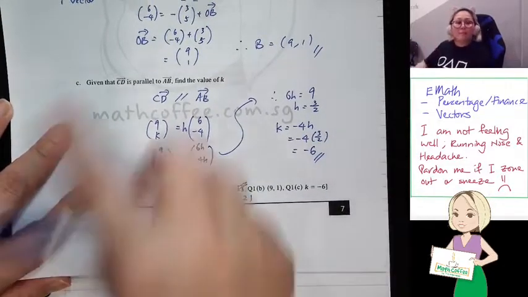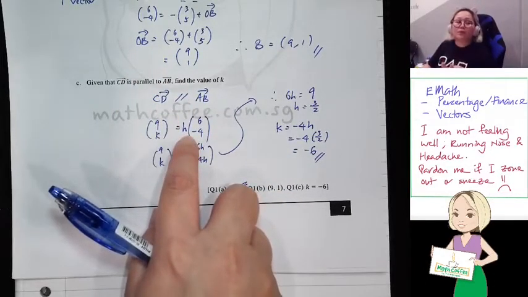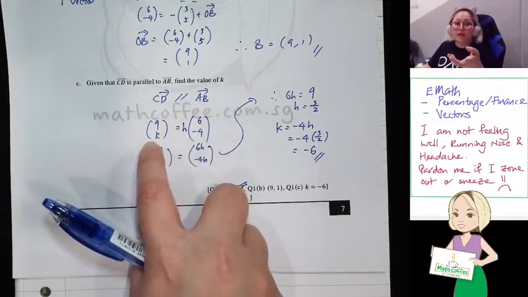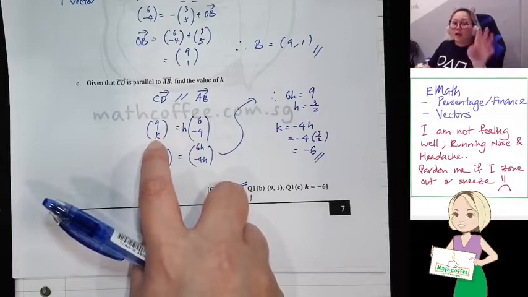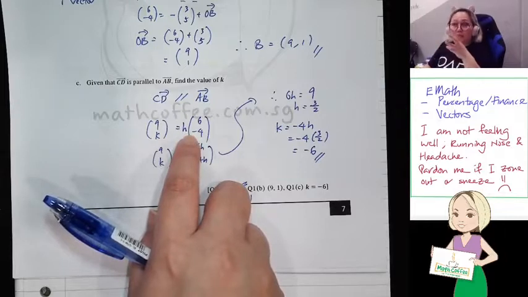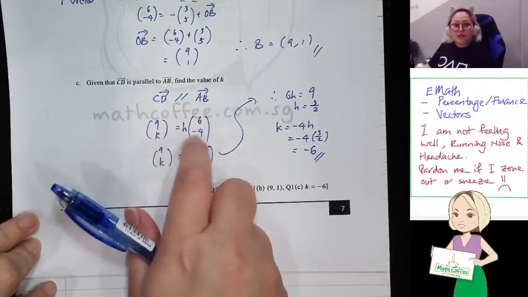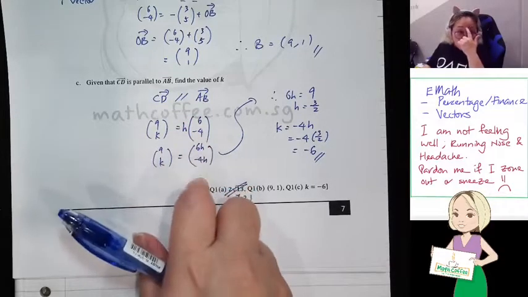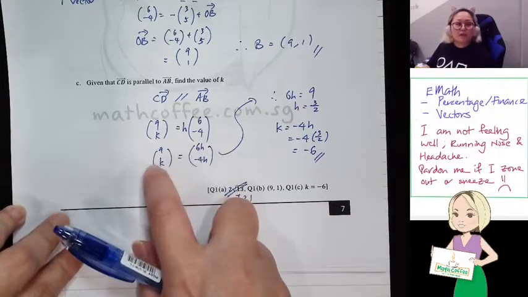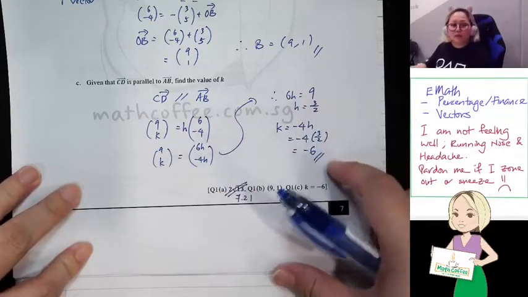So remember, parallel, just say that they're equal, just add a scalar. Not necessary for you to put h. You want to put a, you want to put b, you want to put c also can. Of course, cannot put k, because k is already used up here, right? And we know that k and h, they are different numbers. So you just use any alphabet to represent a number. So I use h for this case. Then just multiply the h in, 6h and minus 4h. And by comparing, because this is 9, 6h, k is equal to minus 4h. And with that, I can solve my h as well as my k. Okay?